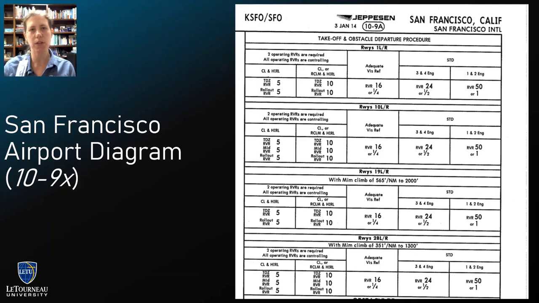But that is important to check the NOTAMs before we begin departure, because if all the runway lights are for some reason not available, we don't have any centerline lights, we don't have any high intensity runway lights for some reason, like today there's a bad jam at the airport, I could still take off with adequate visual reference, assuming my pilot feels that we can maintain adequate visual reference, with an RVR of 1600 or a quarter mile if I have OpSpec C78.